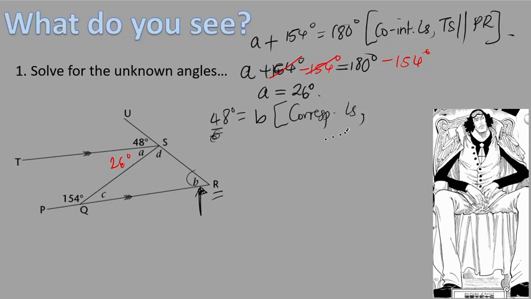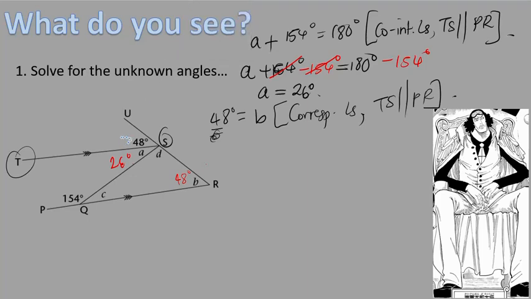Which parallel lines are they using? Because corresponding angles need parallel lines. It's using TS being parallel to PR. Hope you can see that. So I can easily come here now and write it down for myself here that this angle is equals to 48 degrees. Boom, here we go. ABC. So now I want to go to C, this angle here. How do I find C? Well, that's easy. I can use this as adjacent angles on a straight line, but that will take me too much time. It doesn't mean that will be wrong. It just means it's going to take me too much time.